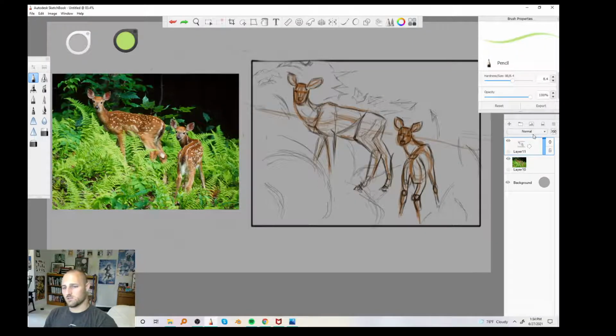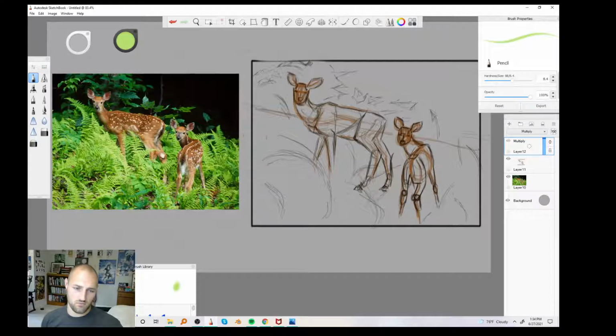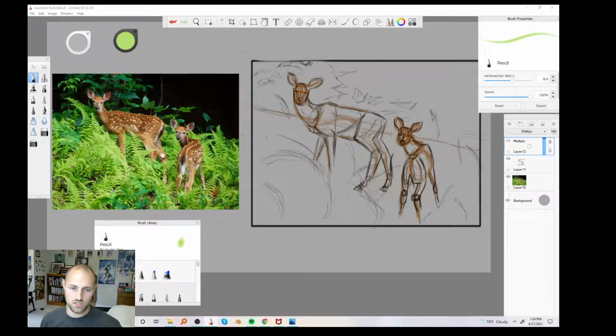So then I would go into multiply. Maybe I can make this a multiply layer. Yeah, that seems good, right? Well, we'll try it this way. We'll do a multiply layer, and we're going to come in with a nice big rough loose brush.